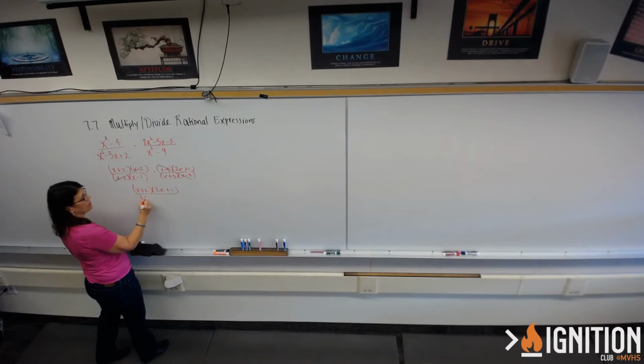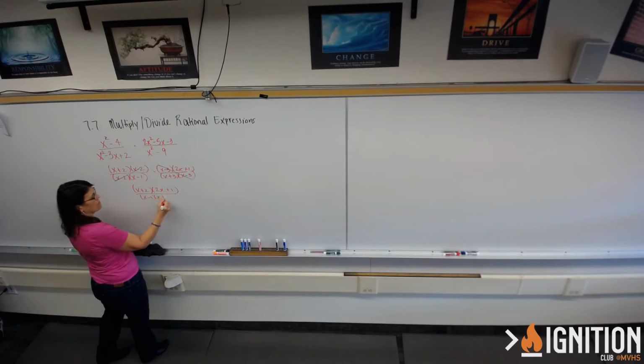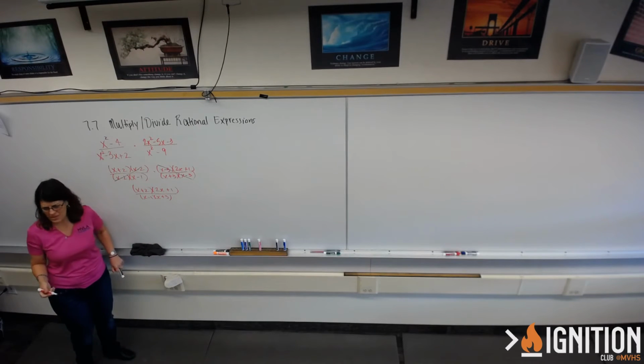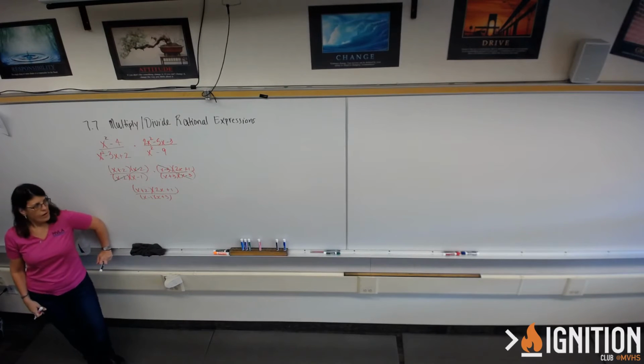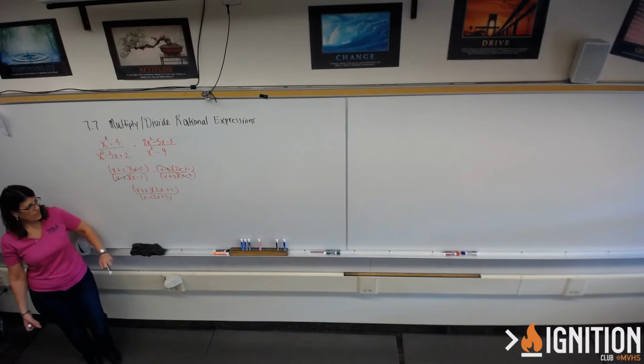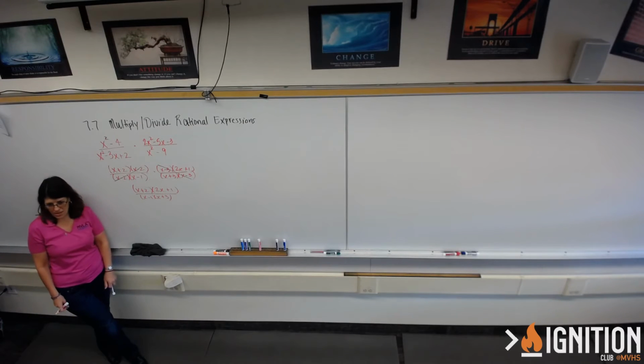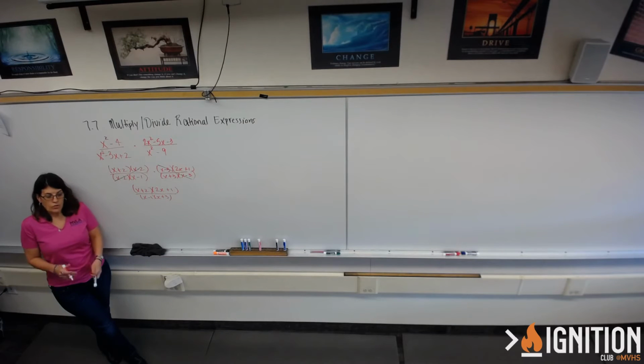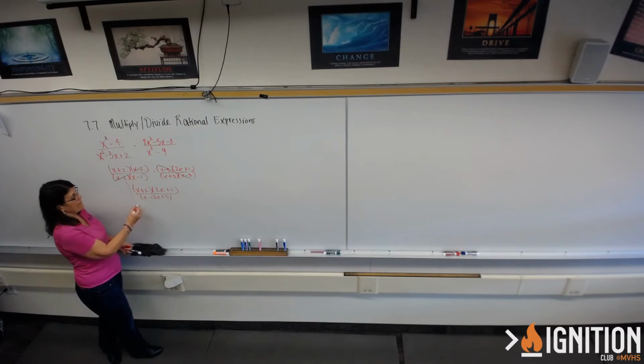Does order matter? No, order does not matter. A times B, B times A, who cares? The next question is, should I multiply it out? No. Can you multiply it out? Yes. Why would you want to? If I ask you to graph this, isn't this the form you wanted it? Yes?